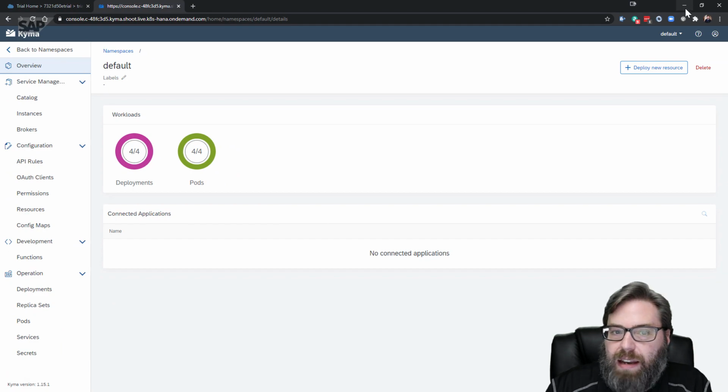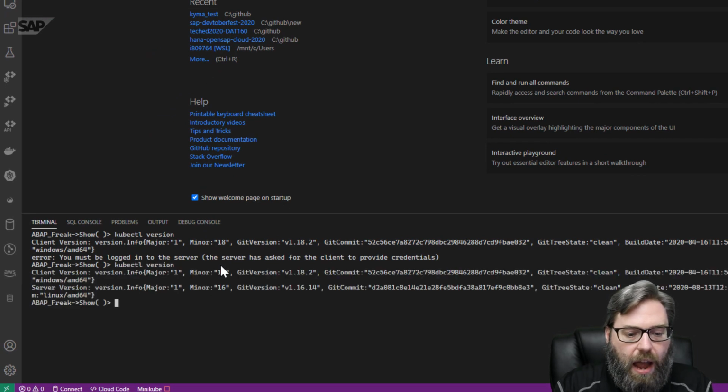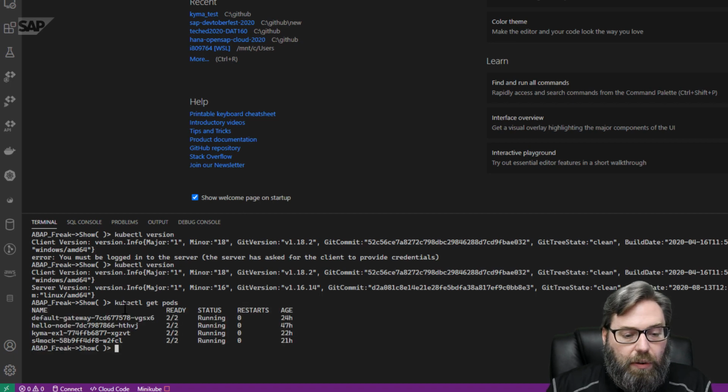And that's downloaded. And now when I go back here to Kubectl and I say version, now it's connected to the server. I know that I can issue other commands here like Kubectl get pods, and that will list some of the things that I already have deployed and running on my Kyma cluster. Now we'll come back to this later because this is sort of the end of the process after we've done development, but I just want to make sure that I really have all of my tooling that I need set up here.